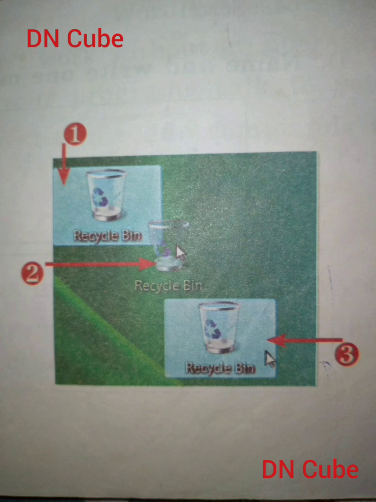You can see in the picture the recycle bin. If you want to move this folder, this file, the recycle bin, then select the recycle bin. Select it by clicking the left button on the recycle bin. Then press and hold the left button. Don't release. Hold the left mouse button, then drag the object and move it. This is called dragging. Okay? Drag the object and move it. Now release the left button on the spot where the object is to be placed.